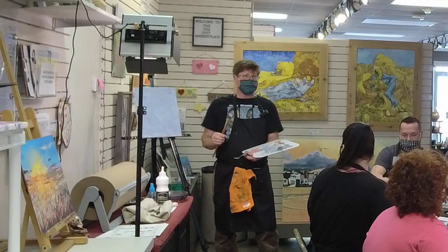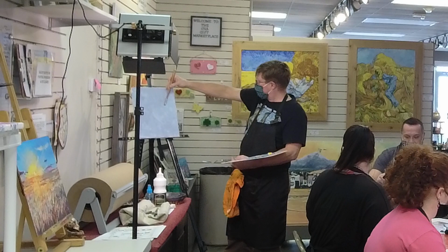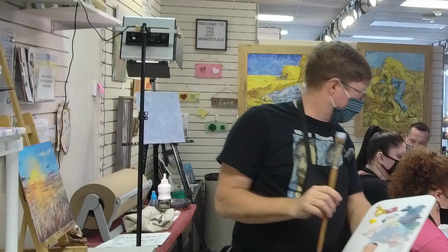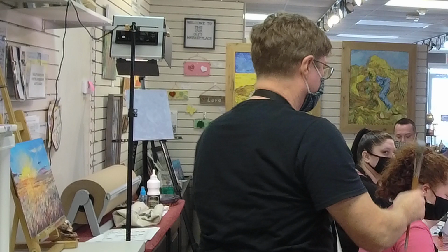See, you're doing this right here. It matches this. Those are the same curve. So you can use, see your smaller brushes? Get the bottoms of one of those. There you go. Did you not want to do an undercut? She did, it's just really light. You probably want to get darker. Yeah, okay. And if you get on it right now, you probably. There's your glass, and you can draw the line.